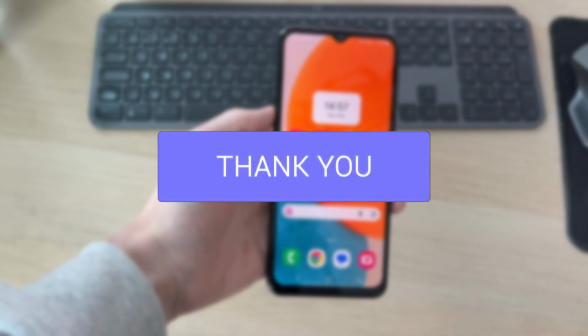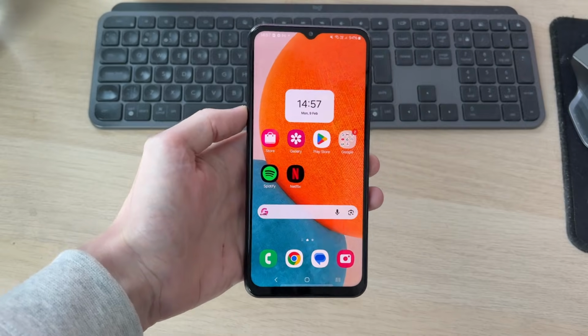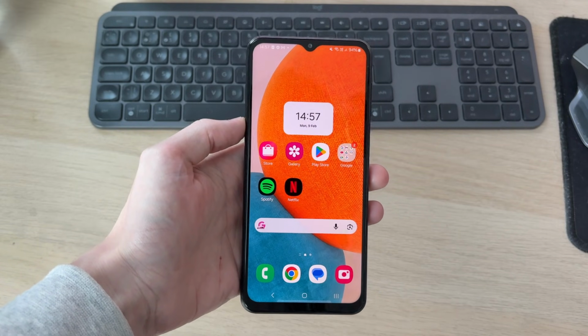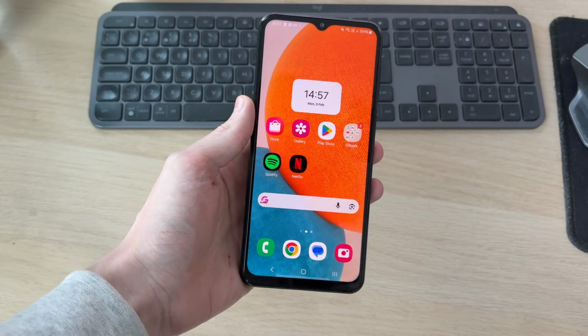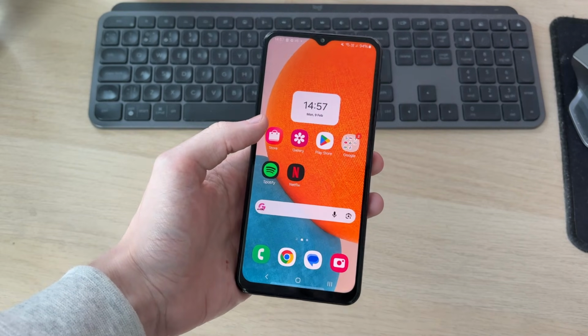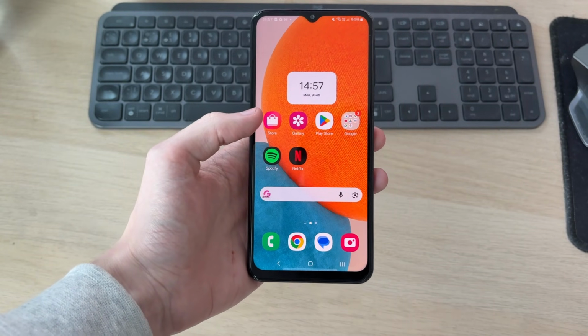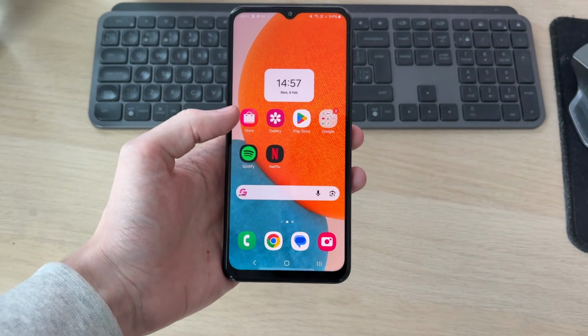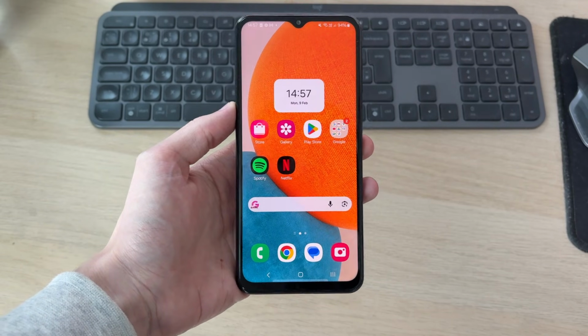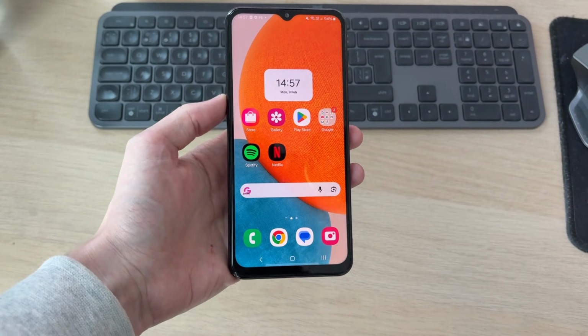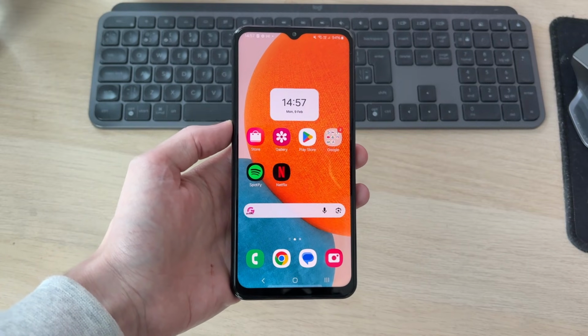For whatever reason you want to do this, perhaps you want to just have a fresh start. Just remember, you aren't going to lose any data. So things like your photos, your files, your contacts, they're all going to remain here. But different things you've set up will be removed. For example, your Wi-Fi connections, Bluetooth connections, and things like that. So we're going to guide you through this step by step.